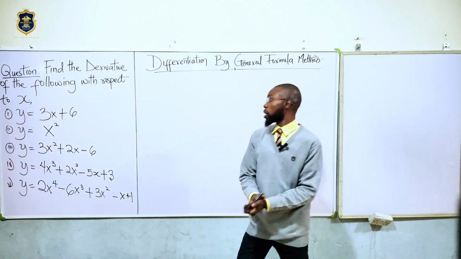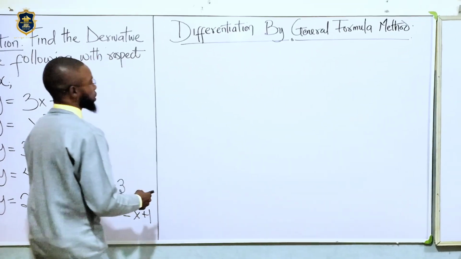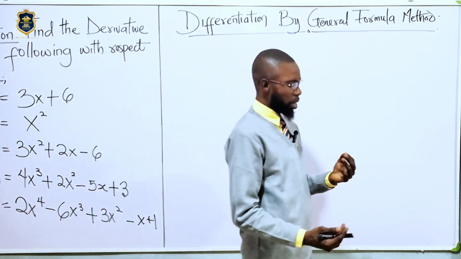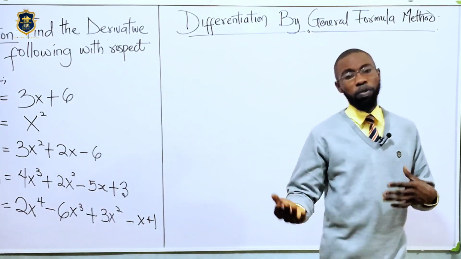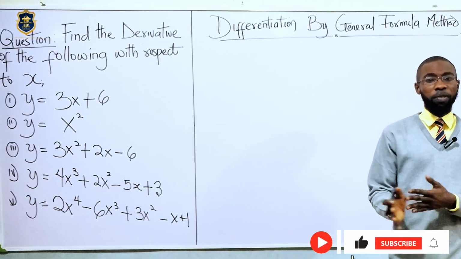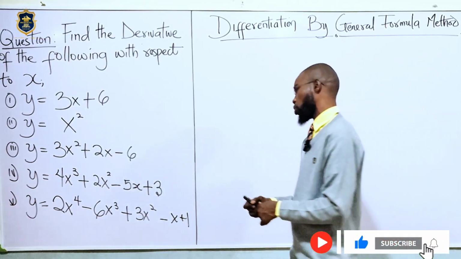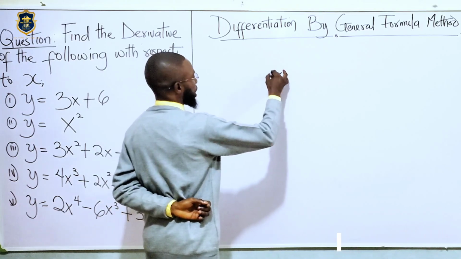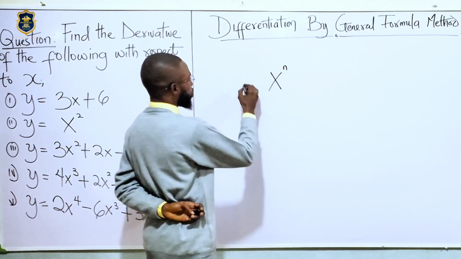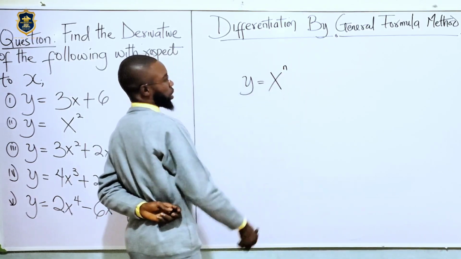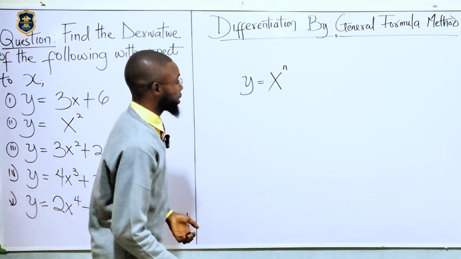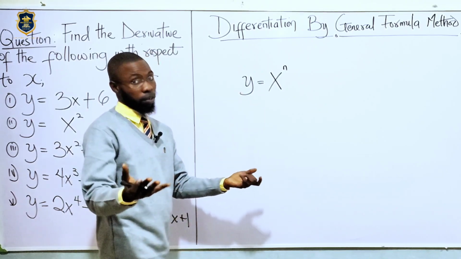Let's look at this because of time. All right, so number one says, before we even start, what is the general formula? How do we apply a general formula to solving differentiation? How do we differentiate using the general formula? Is that easy? If we have, for instance, y is equal to x raised to power n, let's just assume this is the function given, and we're asked to find dy dx. It is very simple, very easy.